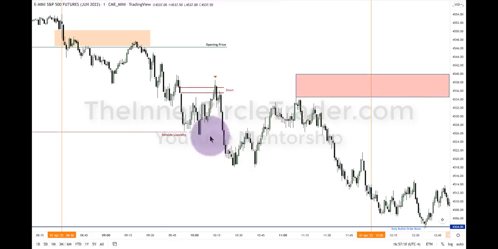Another one is here. We have the imbalance here after we aggressively moved lower and then retraced back up in. This is why I'm saying that previous short, if I was short from here, I wouldn't be worried about this one so much because your stop would be above here. Now, it got close to it, but I've been in many trades over the years where it moved within a quarter of a point without stopping me out.